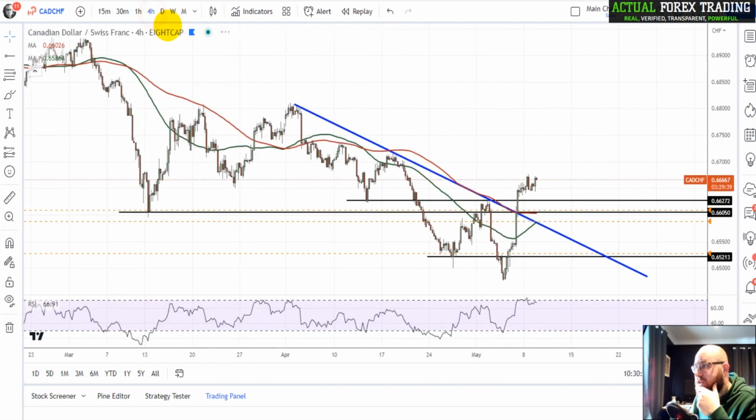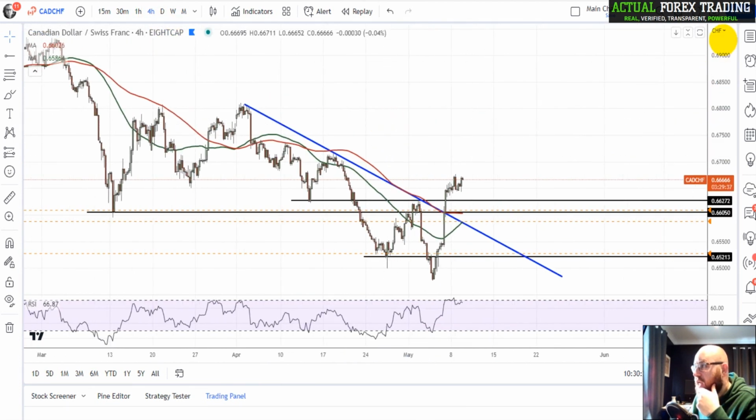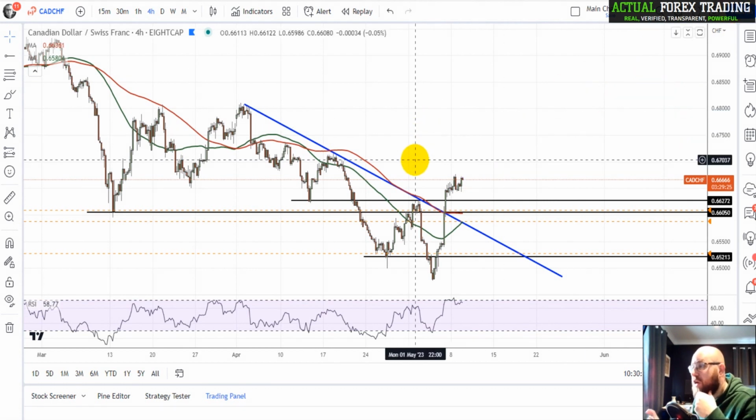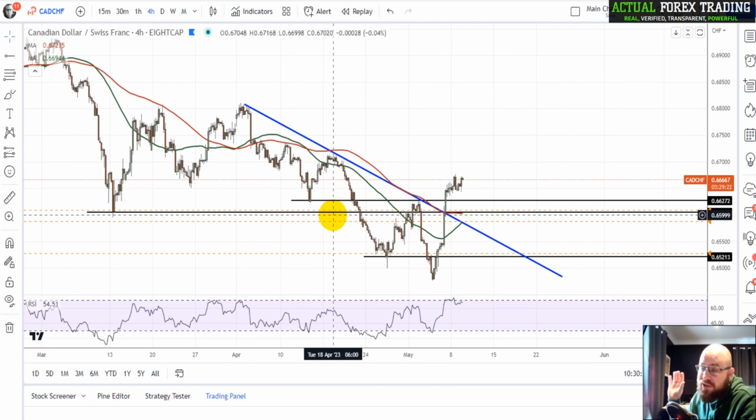Okay. I'm looking to go long. We'll wait and see what happens here. It could be that price uptrends for a while, and then we see the momentum start to shift, and that would be my signal to get out. So it could be that we don't quite reach that 71 area. I'm trading momentum. If I'm using momentum to get into the trade, I need to use momentum to get out of the trade. This is another area that people fail on when it comes to trading, is they'll use price action or indicators or fundamentals to enter a trade, but they don't use those things to exit the trade.